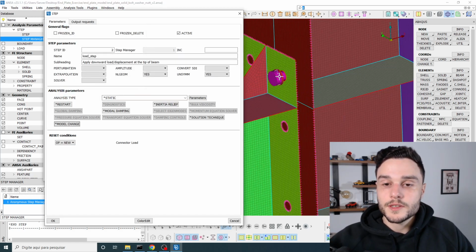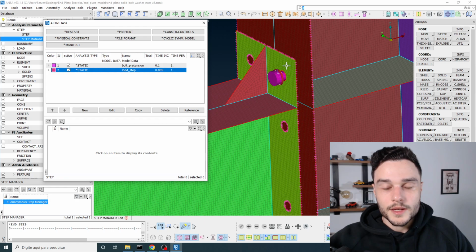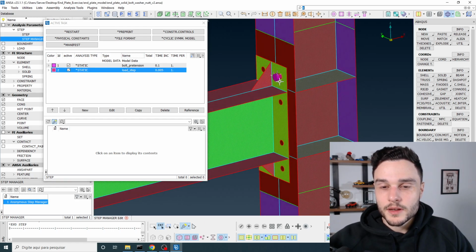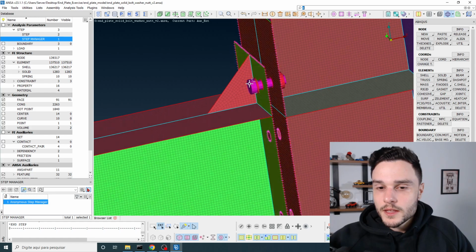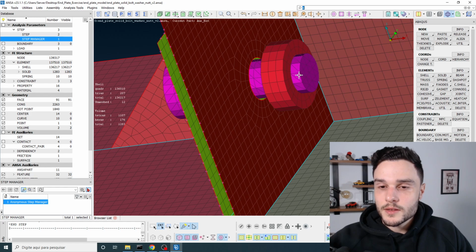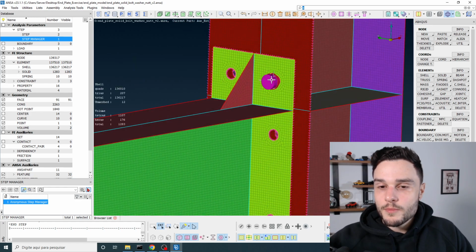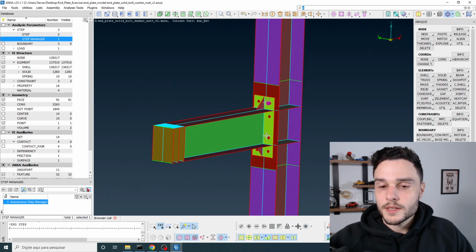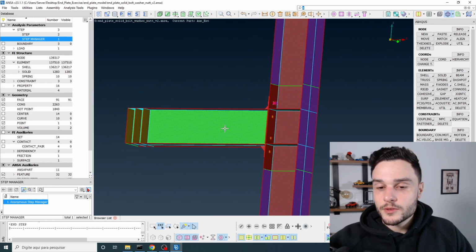Now these springs are going to be removed from this model in the second step of this analysis. We're going to see this disappearing in Meta Post later. Click on OK. And now we have some time. We are almost finished, because in the next video, I'm just going to create the connection between nut and bolt. And I'm going to simply copy this bolt to these other holes. And we will need to just rework the contact definitions. So it's not going to be so much work.